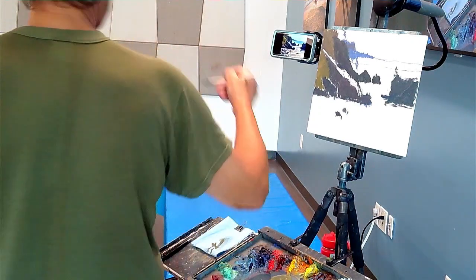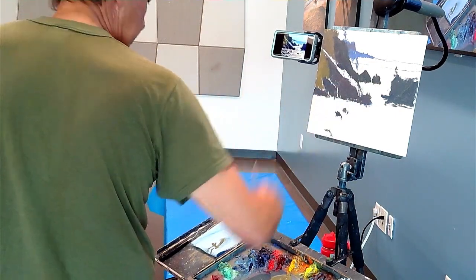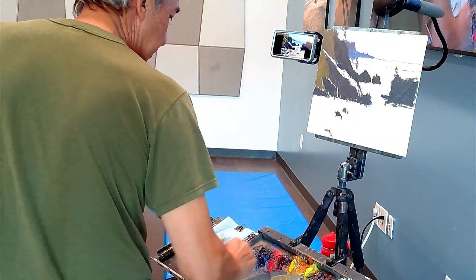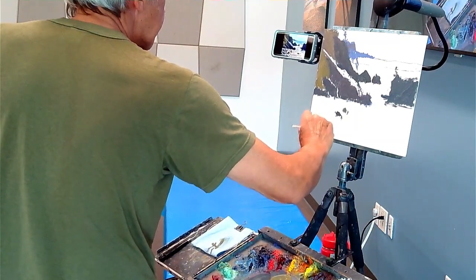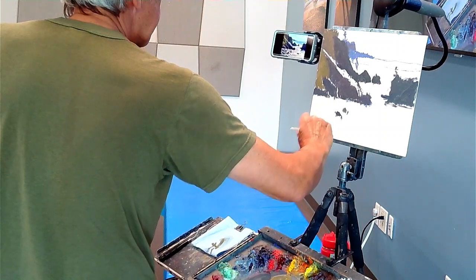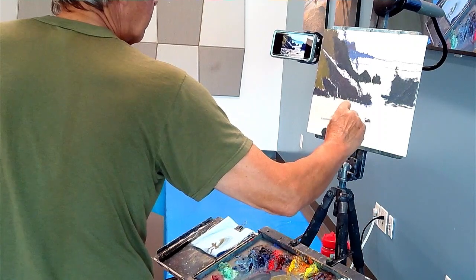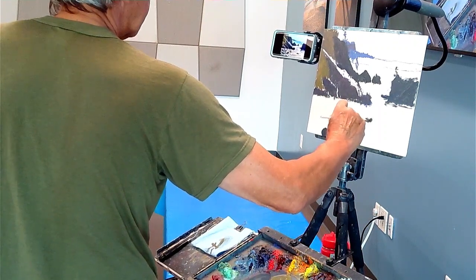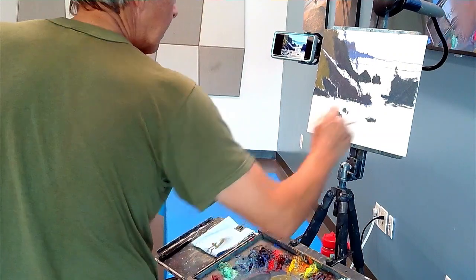And I can emphasize that by the linearity of those rocks. But I don't want to make them equidistant. I want to vary those shapes.